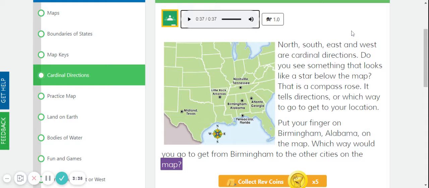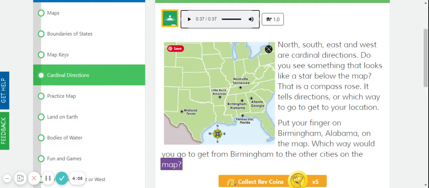All right, do you see something that looks like a little star on my map? That's right, down here, this is called the compass rose, and it has the 4 cardinal directions. N stands for north, E stands for east, S stands for south, and W stands for west. We use this compass rose to help us move in certain directions while looking at a map.